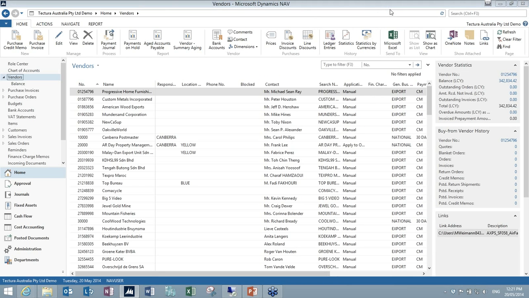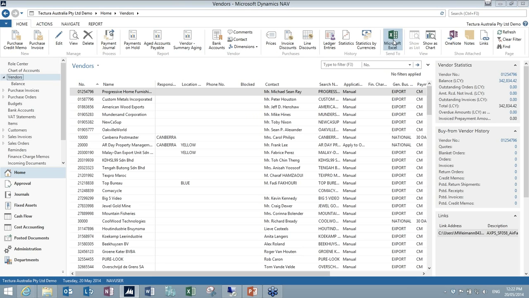Similarly, over here, if I want to take that list of suppliers and send it to Excel. Now if you think about the classical problem here in a remote access environment, as applications might have been, I would have been accessing this via a terminal server environment. That's how I would have accessed it from a remote server. In the terminal server environment, when I selected that I wanted to put the information into Excel, it would create an Excel instance locally on the terminal server, which I would then have to get to my local machine.